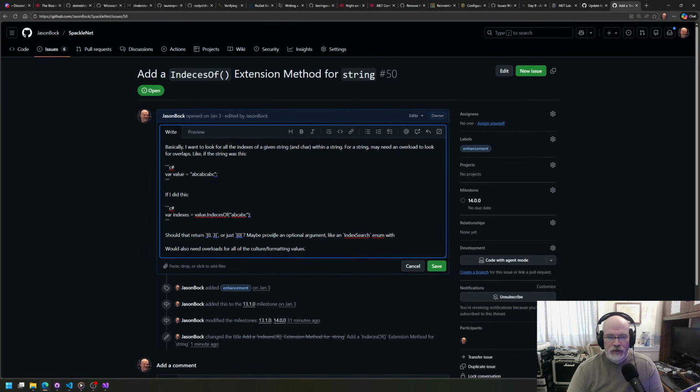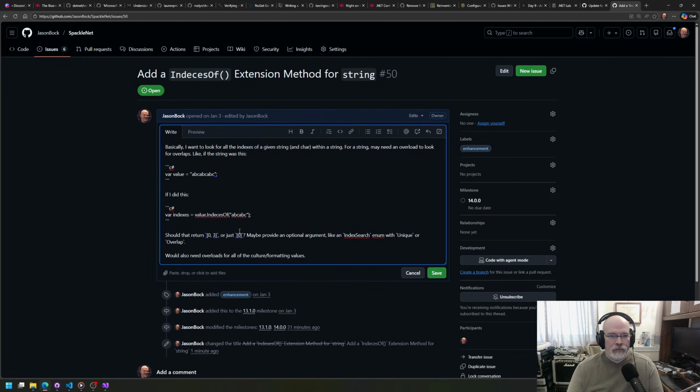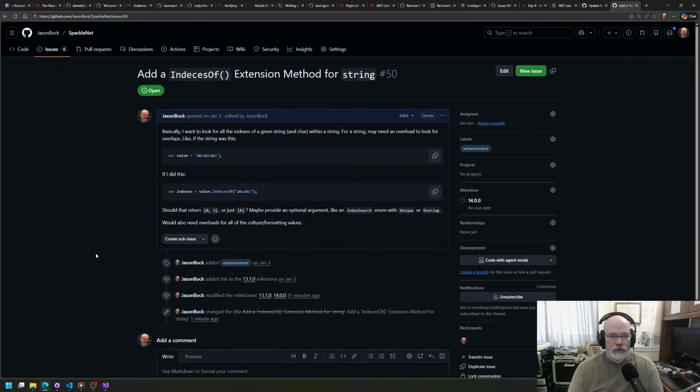With unique or overlap, something like that. And then you could define which one you want to do, and it would probably default to unique.